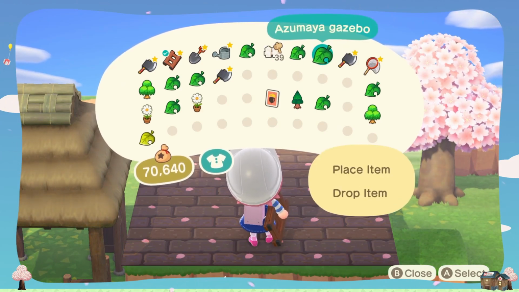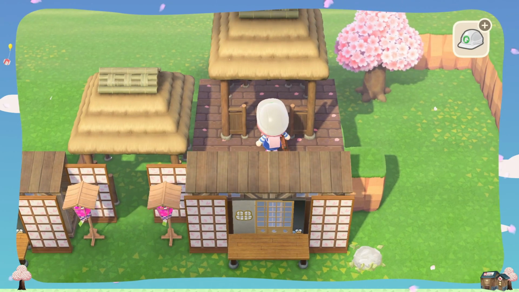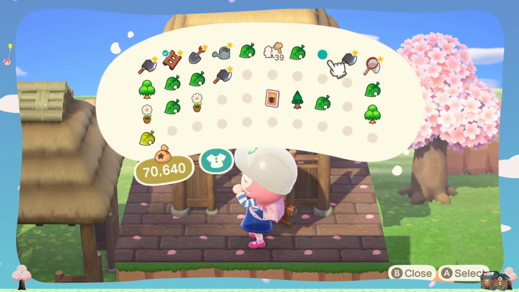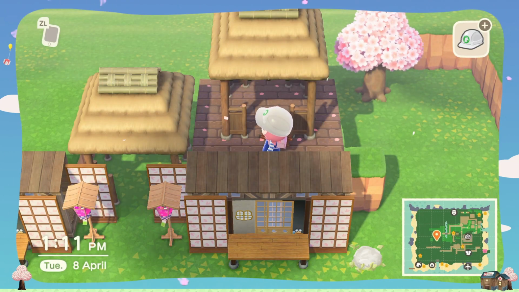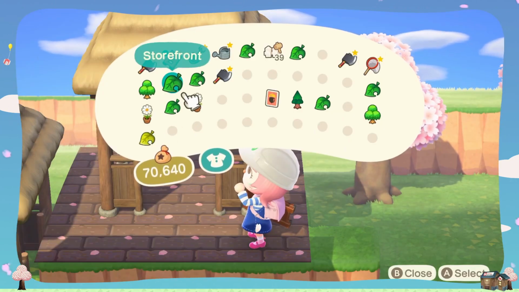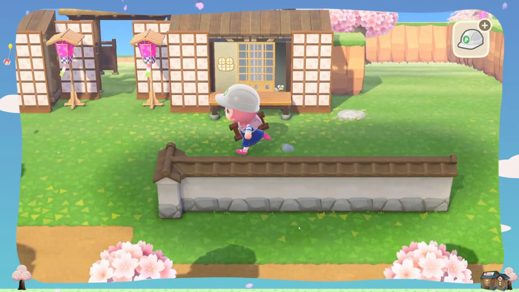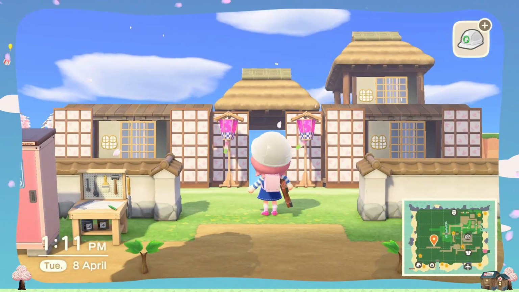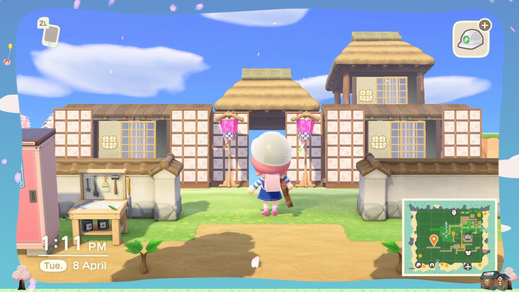So we're gonna be putting one more gazebo up here, as well as some simple panels in front. I want to try to just put 2 in front. I only have 1 more left. Could we do another Kerokeroppi hallway perhaps? Let's try that actually. I'm just gonna have to climb down real quick and see what it looks like from the front. I don't want it to be too repetitive. But I think this looks not too bad actually.